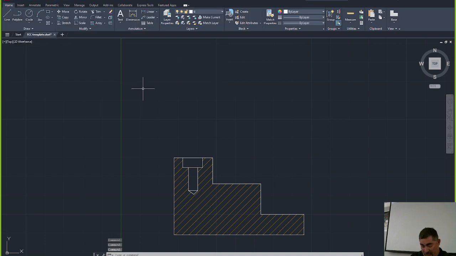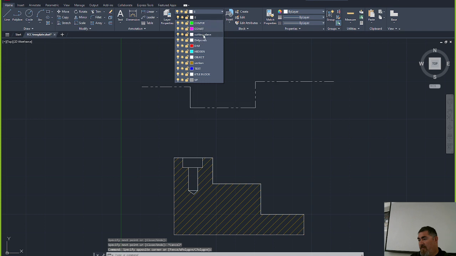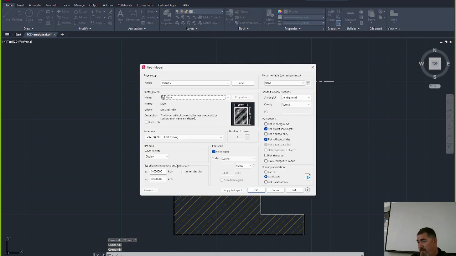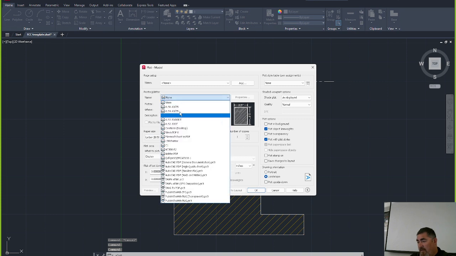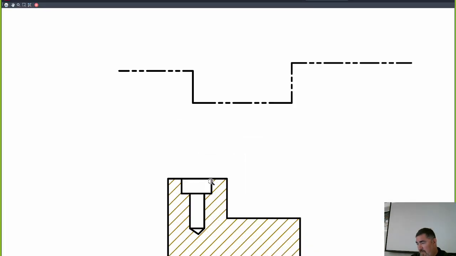So that way when I draw those lines, it changes that. And then when I go to print, it's a nice thick line.